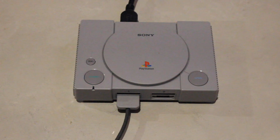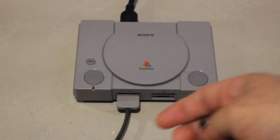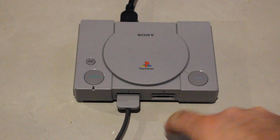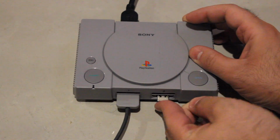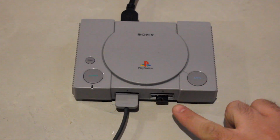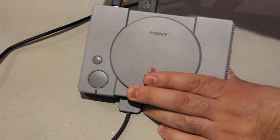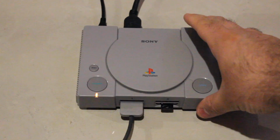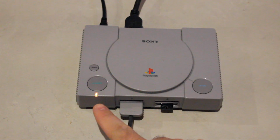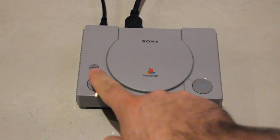So I'm going to go ahead and switch over right now so you guys can see exactly what that looks like. Okay, so we have our PlayStation Classic unplugged here, and this is my USB that we've been working with. We need to plug it into the controller port 2 just like with all of our other previous builds. Next, we need to reconnect the power cord. Now we just have to wait for the amber light to turn on. Once that happens, we can go ahead and press the power button and turn on our PlayStation Classic.